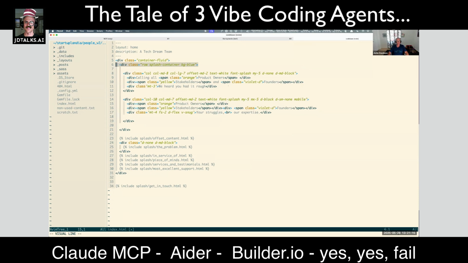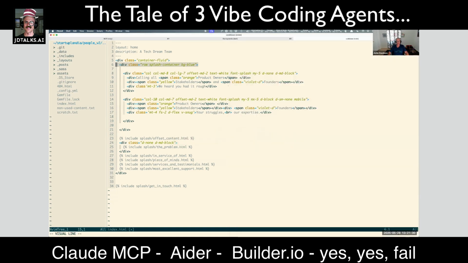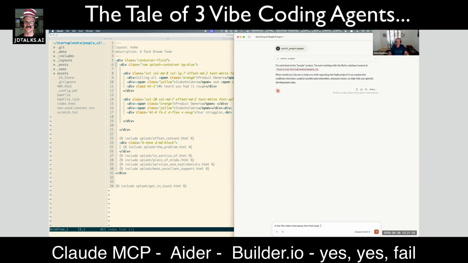Here's what I'll do. I'll say, in the file index.html, above the HTML node, so I'm giving it the node.